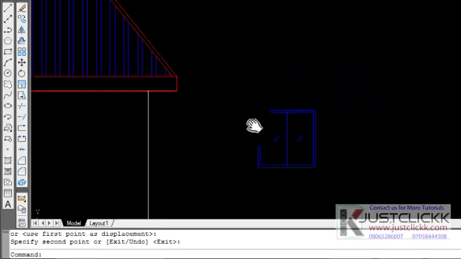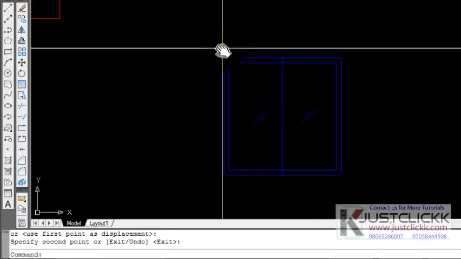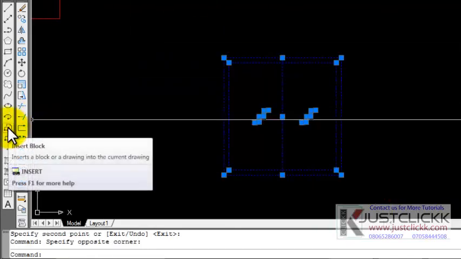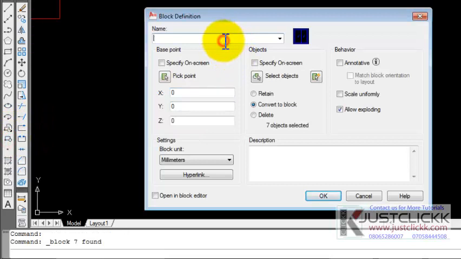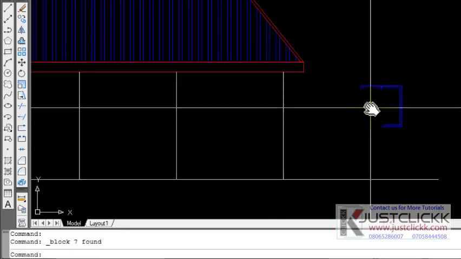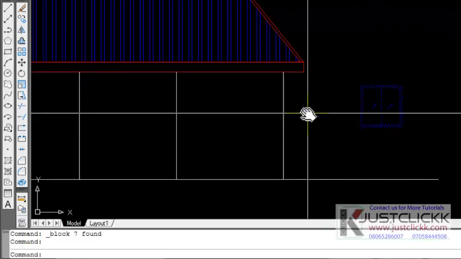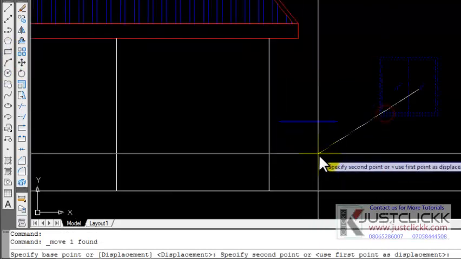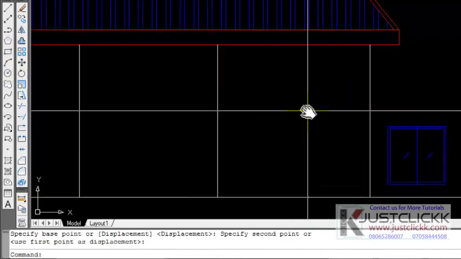So let's see how we can make a block, because these windows are supposed to be block objects. So select this window and click on the block object, and then give it a name. This is leaf win 1. So that's going to be leaf win 1,200. Alright, like so. So let's reposition this now and insert it. So pick this and bring it close to the portion you intend to insert it. You are going to insert the window here.